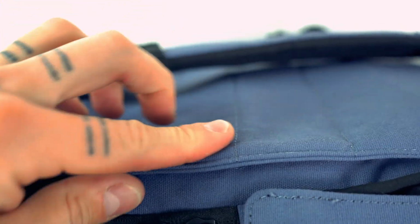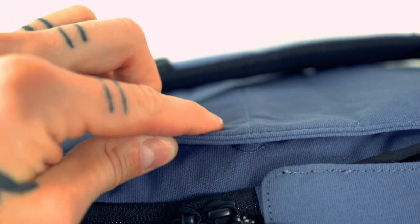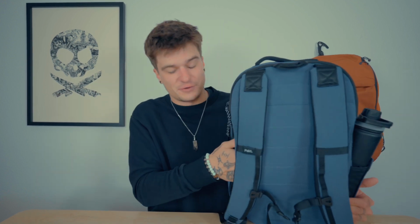First thing, didn't mention it with the straps, but you do have a luggage pass-through with magnets. Dude, you're gonna see this on this bag, and I'm getting excited. But like the magnets that Pakt incorporates on this bag, just love it so much. But this is a luggage pass-through. So if you're pairing this for a carry-on or a travel bag or whatever that's a roller luggage, you can slap this bad boy on there.